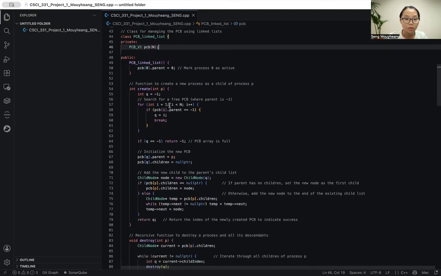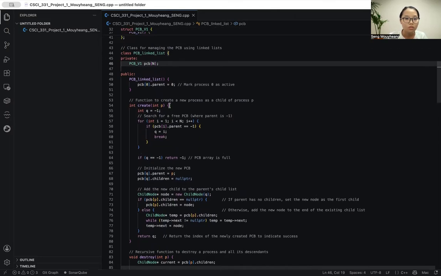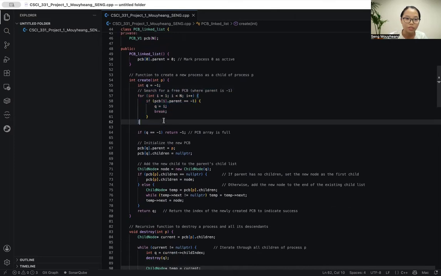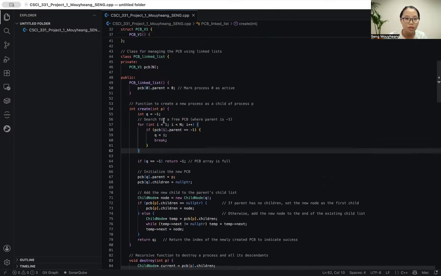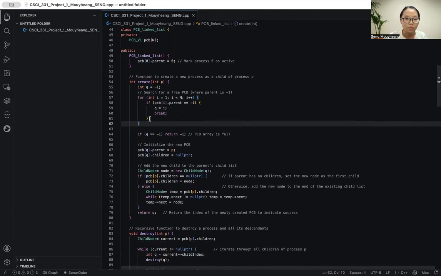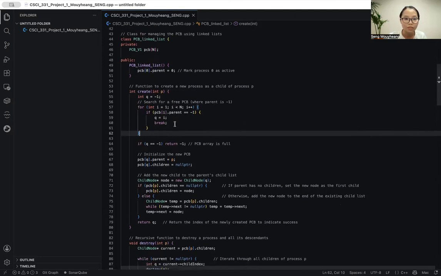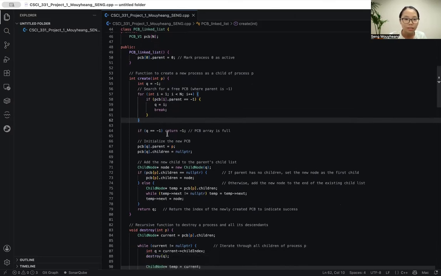So here is our creation function. What this line does is find available spaces within our PCB array and then initialize that. If we run through our array from 1 to 1000 and q isn't initialized to any value, then we'll just return -1 as an indication that the PCB array is full.